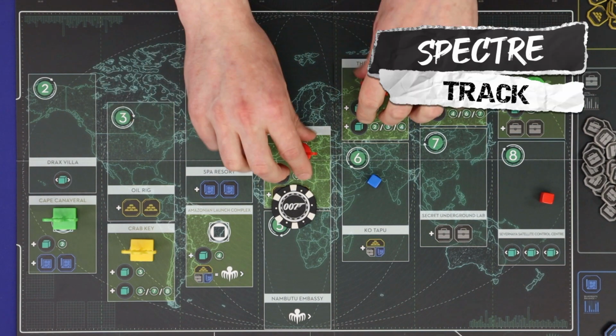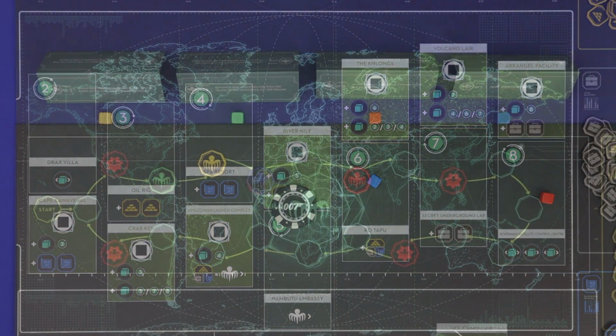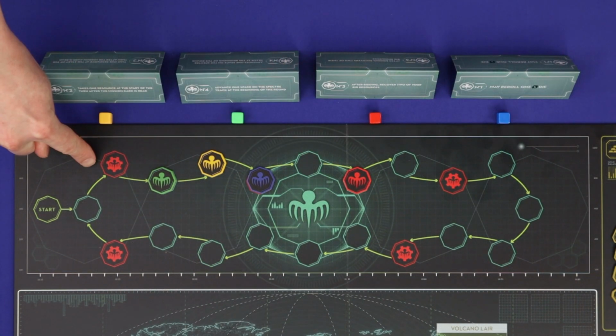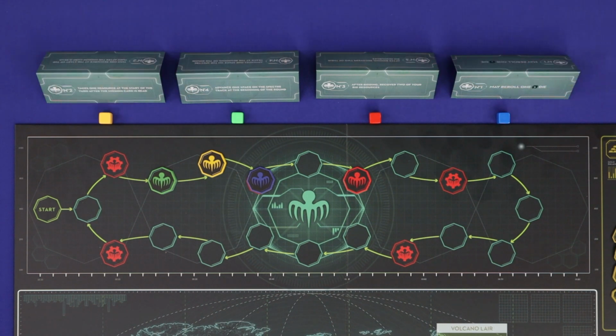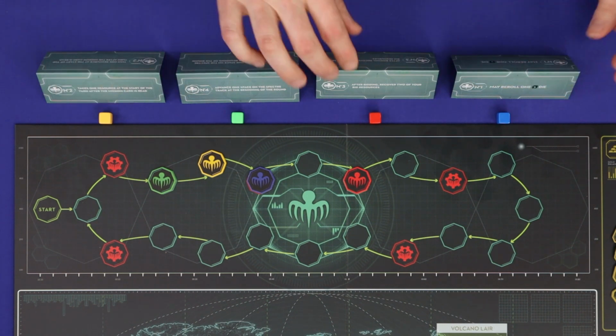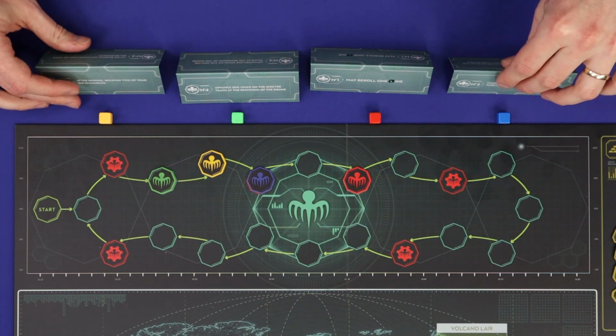Once Bond is finished, players retrieve their pawns from the board, ready for the next round. Finally, review the Spectre track, and from furthest ahead to furthest behind, rearrange the name plaques. This will change the hierarchy and benefits for the next round.